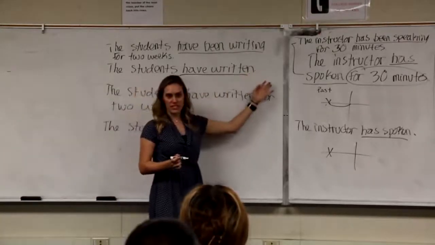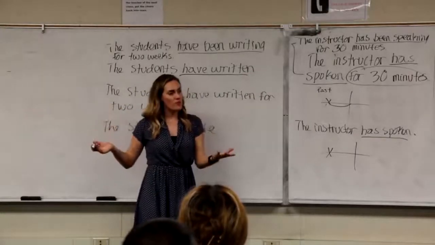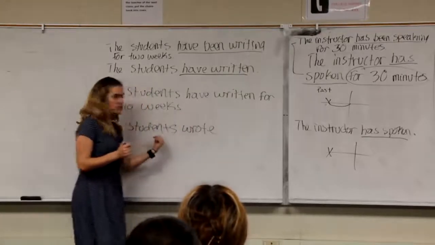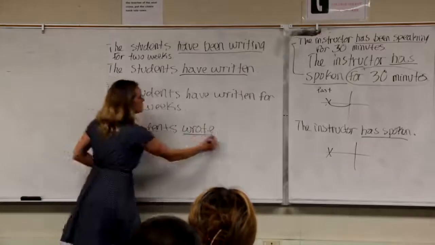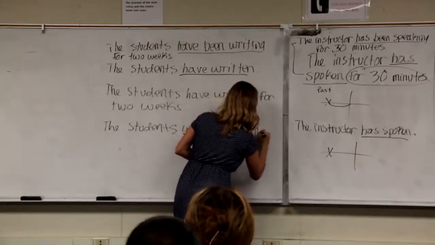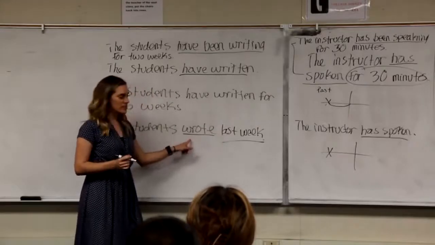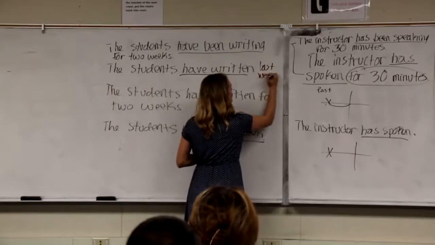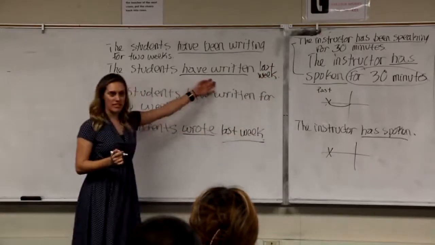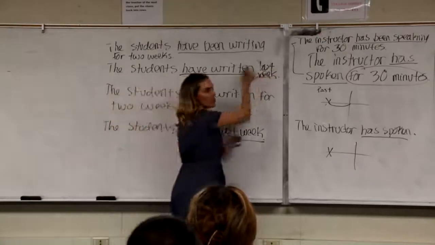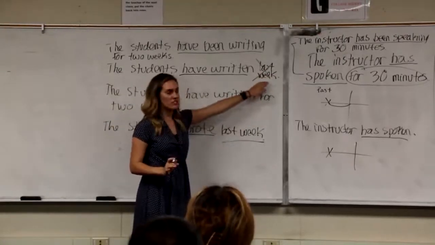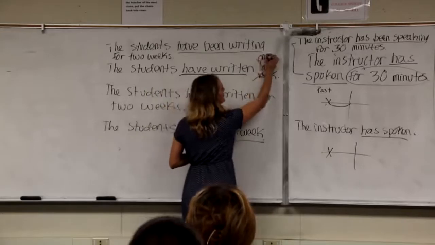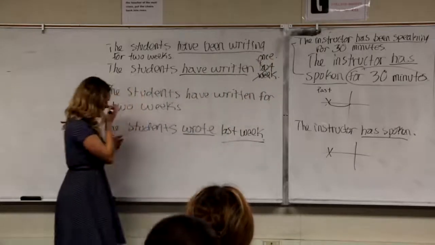Present perfect without since and for means it's finished. Do we know when they wrote? No. And it doesn't matter. If you care about when they wrote, you need to use the simple past. You can say, the students wrote last week. If you say last week, you have to use the simple past because this is a finished time. Over here, if you say the students have written last week, that is so ungrammatical, okay? You can't use a specific time in the past with this one. You can say once, twice, 5 times.